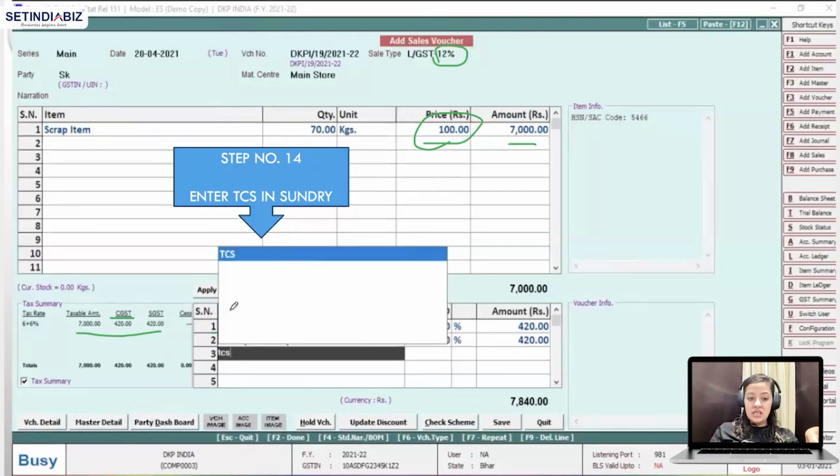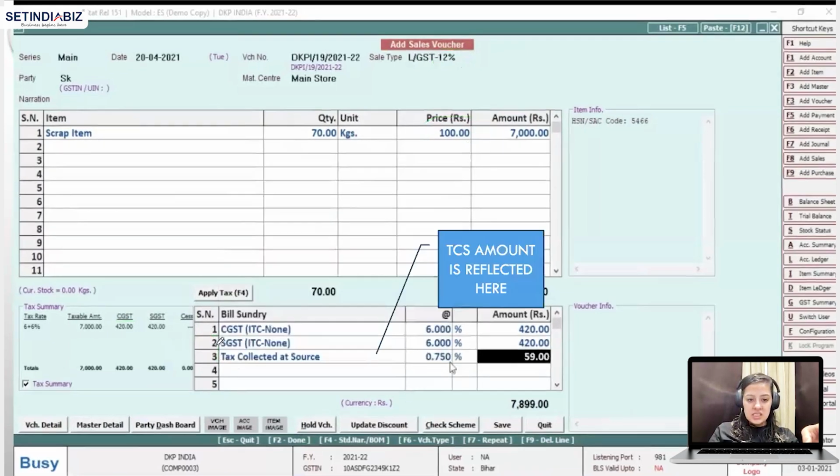Then in sundry, we select this third thing as TCS. As soon as I type TCS, this pops up and the value of TCS will be shown here. Let's see in the next slide. See, CGST is shown, ITC none, meaning whatever values have been calculated, 420, 420, they are shown in this bill sundry.